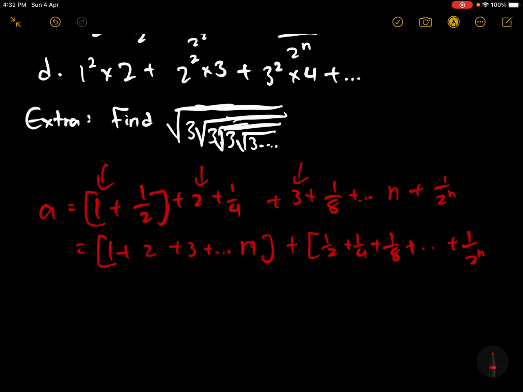How do I know that it's 1 over 2 to the power n? Because this is 2 power 1, 2 power 2, and 2 power 3, so 1, 2, 3, 4 until n terms. So the last number is 2 power n. So now I have an AP and I have a GP. When they are combined together, they don't form an AP or a GP, but when I separate them, I can separate them into an AP plus a GP.